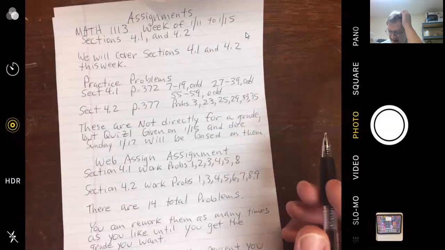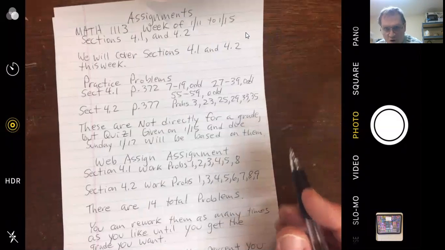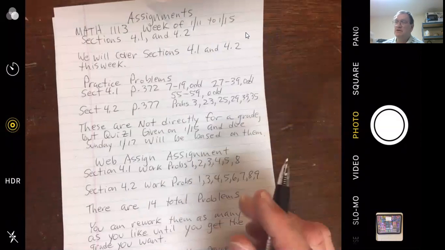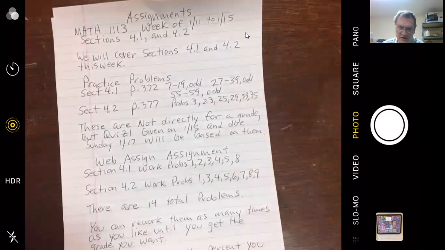That's the thing about going online. I really have no way to take up your written work like I would in a normal classroom. You'd have to scan it in, email it to me. I would look at it, mark it up and everything. And then I would have to print it out so I could mark it up. I would have to rescan it in and send it back to you.